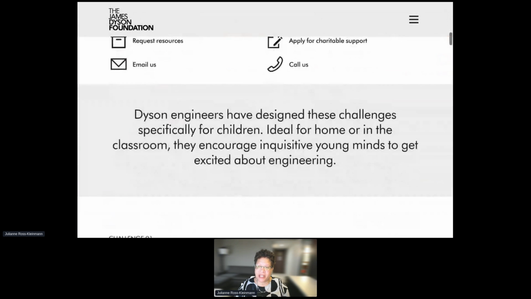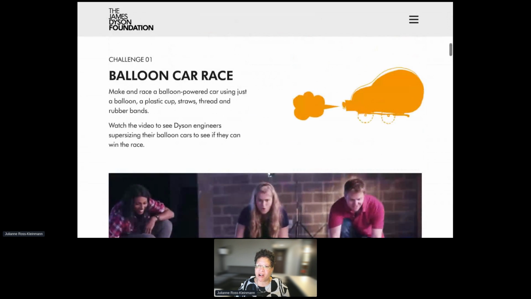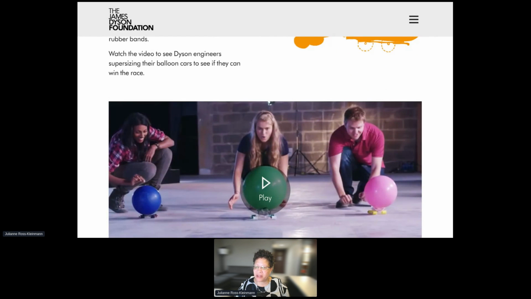There's always a video that goes along with it, some explanations, but even just thinking about the balloon race car, right? Different inputs, different outputs. Which one of these balloons is going to go further? Why? We're looking at patterns and having that conversation. So it's not so much about the code, it's what you all said earlier. It's the skills, it's the problem solving that all go into the critical thinking, that all go into coding. And these are the skills that we want to teach our students.